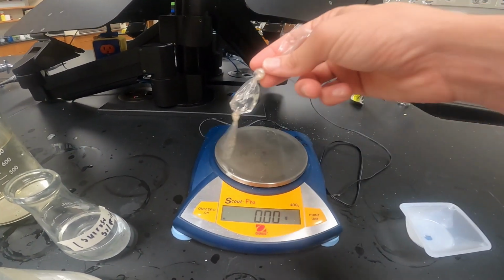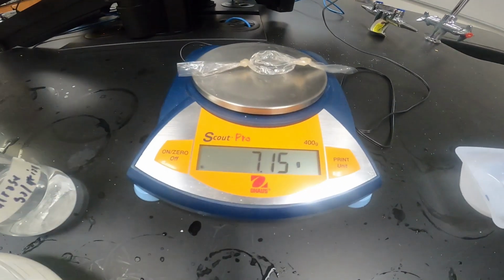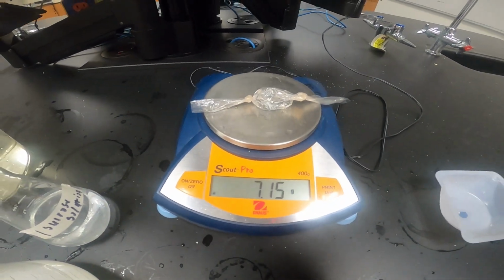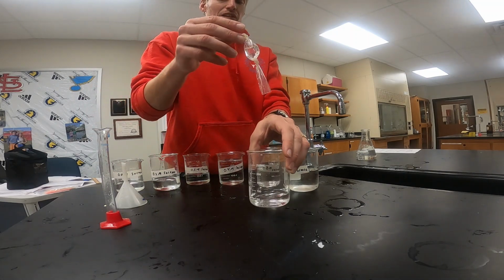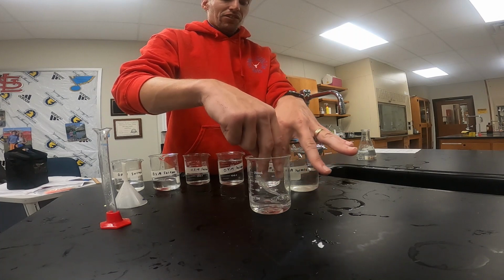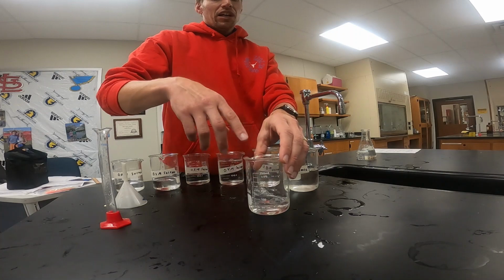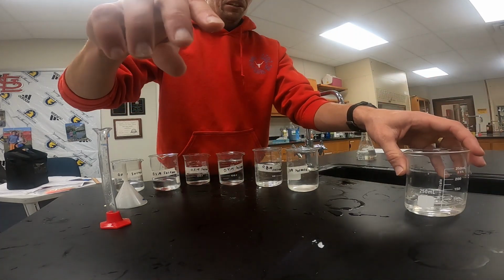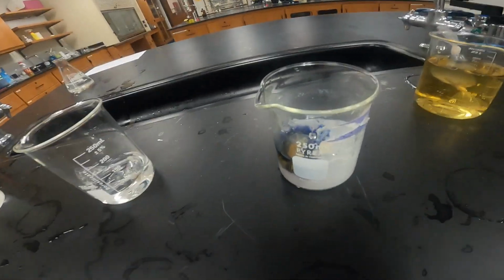So now at the scale, we're just going to weigh our balloon with the 1.0 solution, and we get a mass of 7.15 grams. Now that I have my mass, I'm just going to put my dialysis balloon into our solution, and this time we want to let it sit for 30 minutes. After 30 minutes, we'll take it out, dry it off, and again take our mass. So that one's going to sit for 30 minutes. You can see an update of what's going on with our other balloons while we wait.